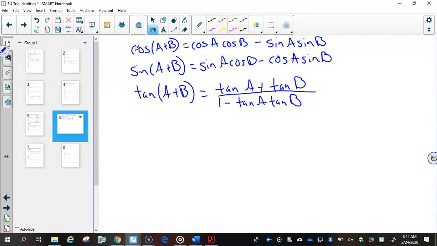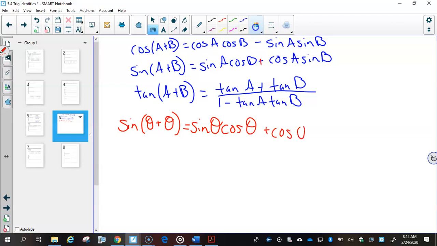So if we are going to change our sum and difference to our double angle, if we're looking at the double angle formulas that you have, they're given to you, they all have theta. So that's what I'm going to do first. I'm going to change all my A's and B's to theta. I'm going to do this one at a time. I'm going to do cosine last. Starting with sine, I'm going to change all of my A's and B's to theta. That was supposed to be the plus. That was my bad.